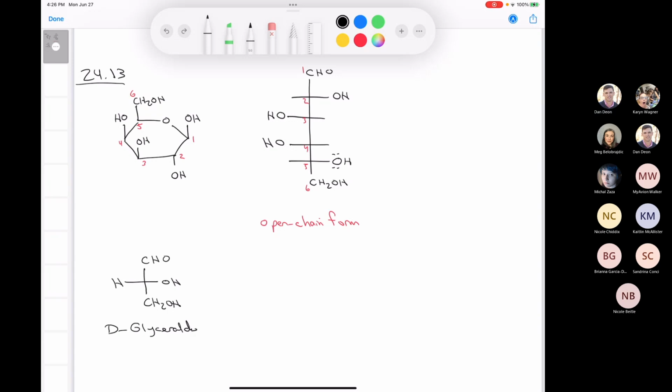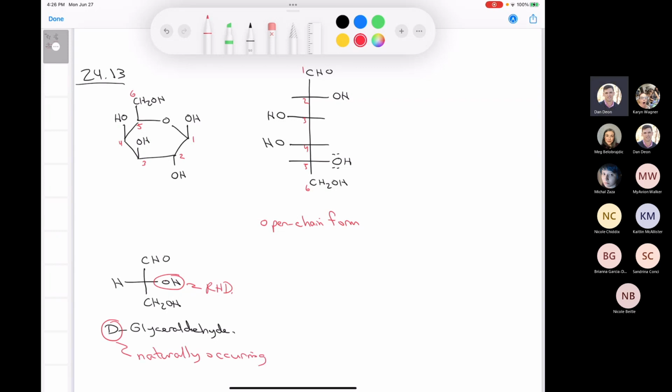When you have D-glyceraldehyde, it means that the hydroxyl on the only chiral carbon here is on the right-hand side. Every sugar that we deal with in this class is a D sugar. Why do we only deal with D sugars? Because there's a whole series of L sugars. If you look at that handout, I'm holding it in my hand, the only thing on there is a D sugar, because D sugars are natural. They're naturally occurring sugars, D sugars.